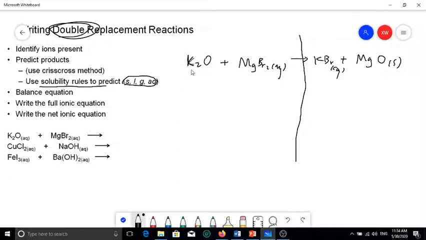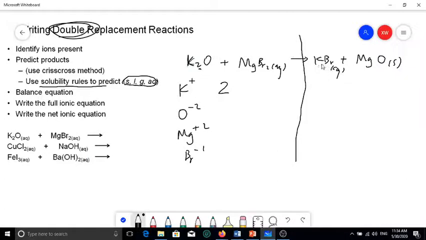I usually do it from left to right. On the reactant side, you have potassium with a positive 1 charge, oxygen with a negative 2 charge, magnesium with a +2 charge, and then bromine with a negative 1 charge. Now, don't worry about those numbers yet. You're going to do one by one instead of listing out all of the numbers right away. So we're going to do potassium first. Over the reactant side, because there's number 2, you have 2 potassium.